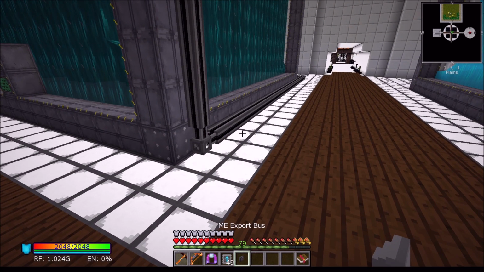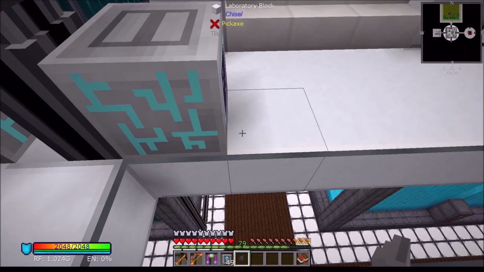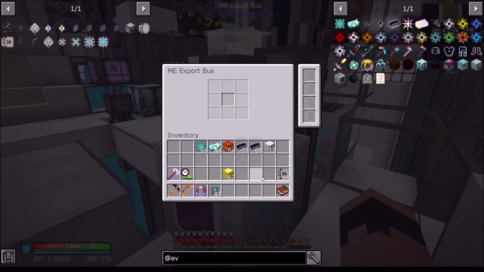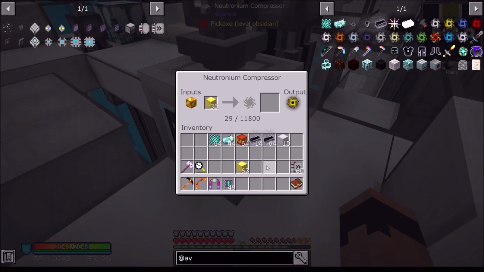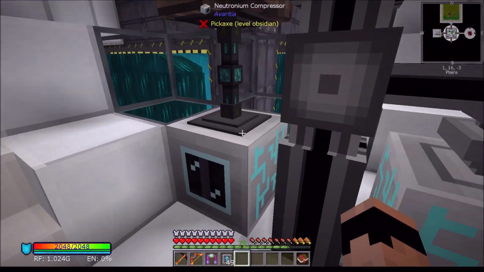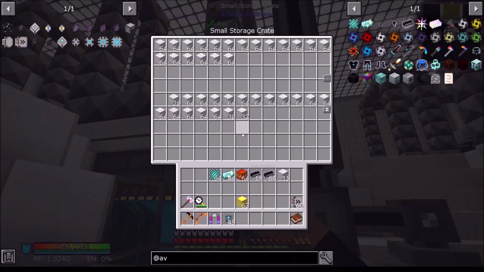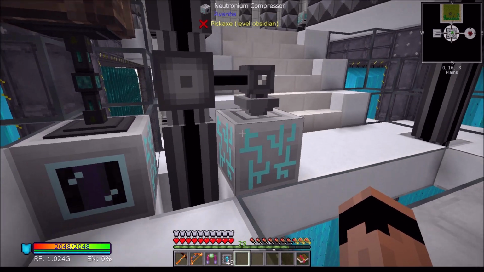And it's... Oh... Let's try not standing on the elevator block when we do that. And we're going to throw in the speed upgrades. Throw that in. And there it goes. That works too. Another way of automation. Probably better than this one. By a lot.